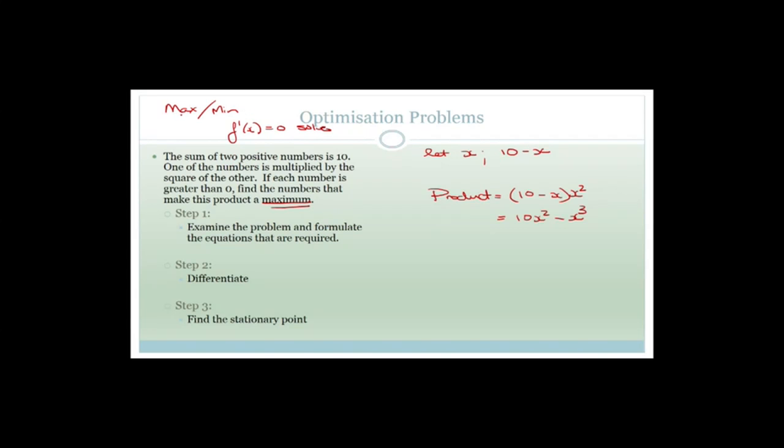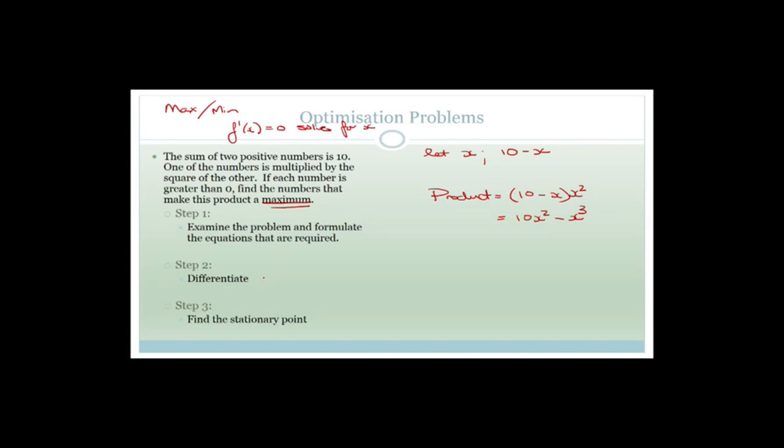Okay, if they ask you for max and min, if you don't know what else to do, find the derivative, let it equal naught, and solve for x. Okay, and if nothing else, you'll get some marks for that. Even if you have no idea what they're asking about, if they've asked you about cuboids and, I don't know, things that look like ice cream cones and you have no idea what to do, if you get the equation and they ask for max and min, you derive it, you let it equal naught, and you solve for x, okay? Yeah, but besides that, let's make sure you can actually do these questions.